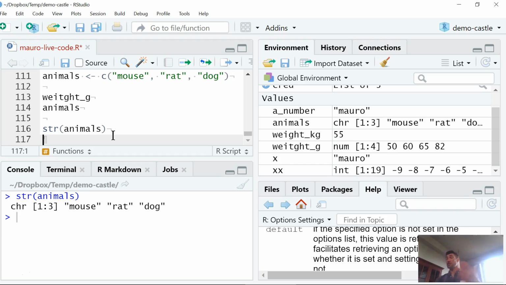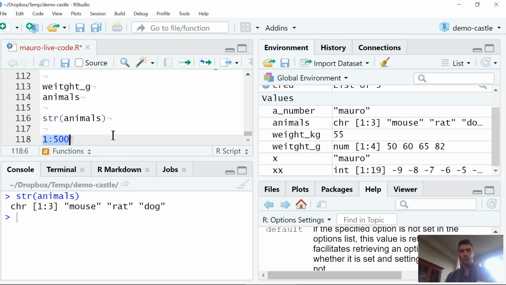But if it was a much longer object, say that I want to store the numbers 1 to 500, what do you think this is going to create? There is something similar to that, which is the function matrix. Let's do it simple. What would that be?